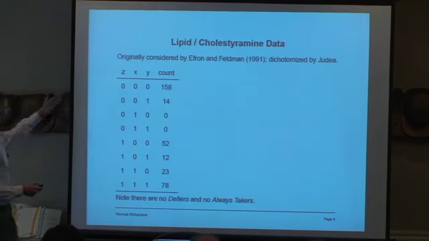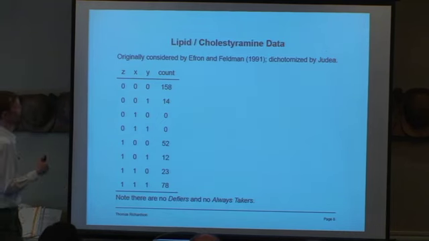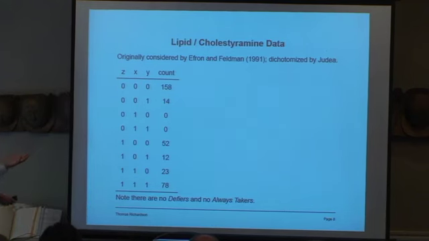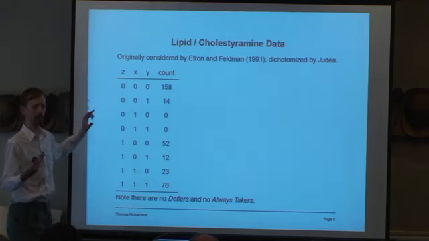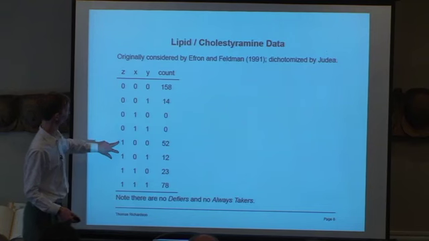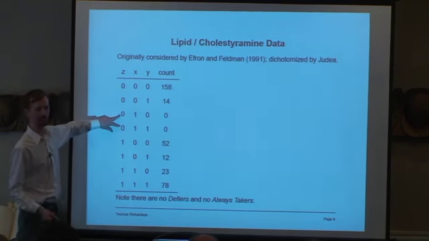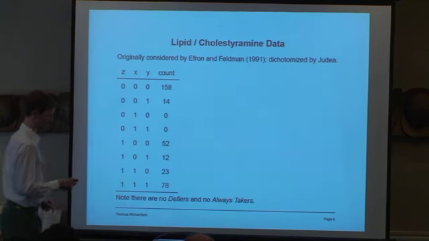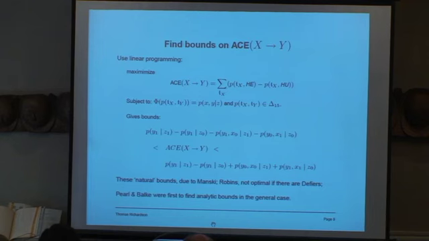Here's this data set that was originally considered by Efron and Feldman relating to the cholestyramine drug. Compliance was dichotomized by Judea, I believe. And the key point about this data set is that if you were in the control arm, you had no way of getting the drug. If you were in the treatment arm, you might choose not to take the drug, so you could have Z equals 1 but X equals 0. But if you were assigned to the control group, there was nobody going out and bribing the pharmaceutical company or the research lab to get hold of the drug. So Z equals 0 implied X equals 0. And that simplifies the analysis in certain respects.